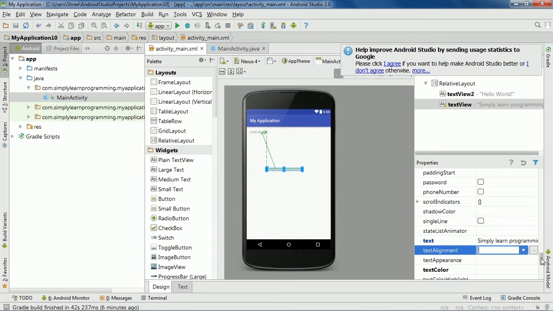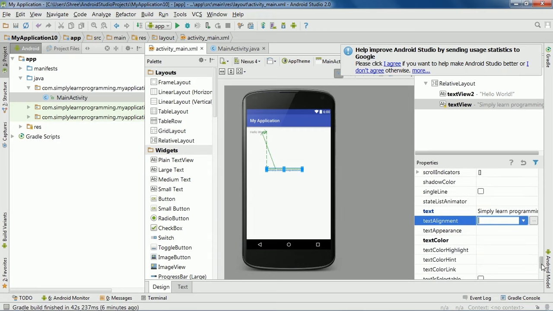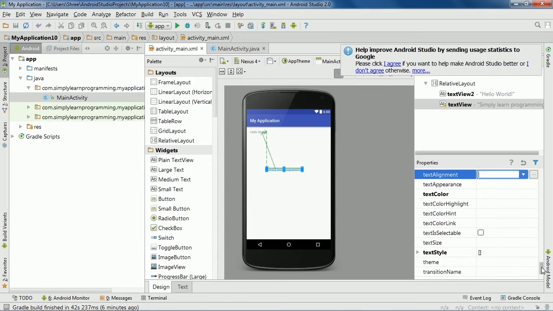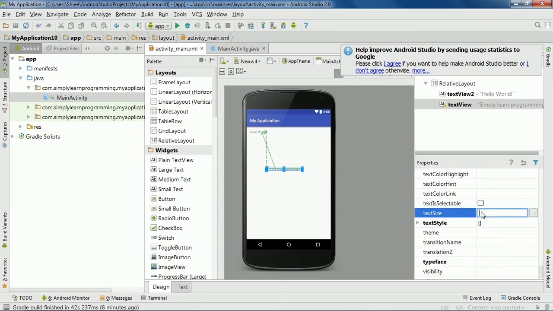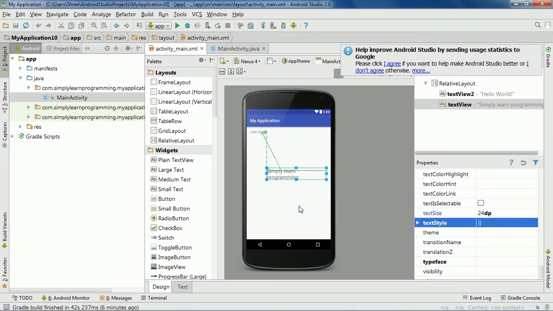Now we will increase the size of this text. For that, use the text size property. I will set here 24 dp. dp means density pixels. Okay, so the size of the text is increased.